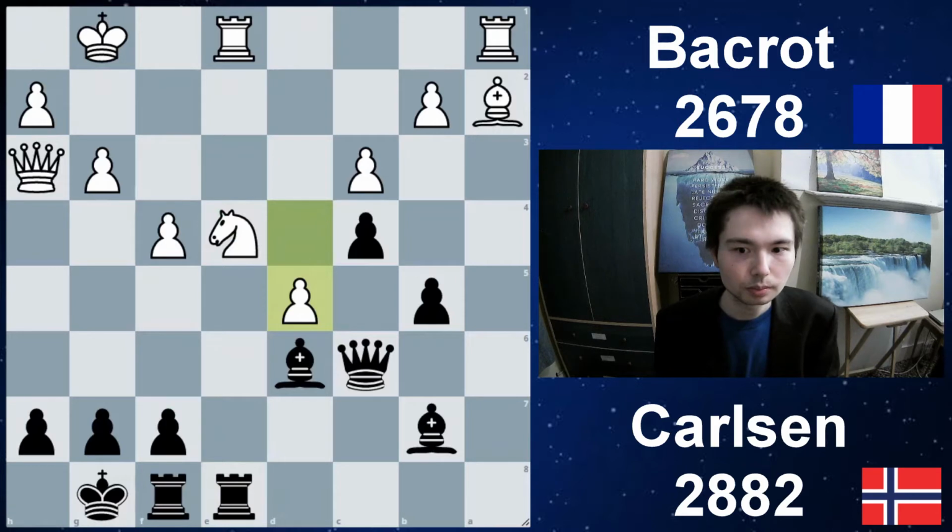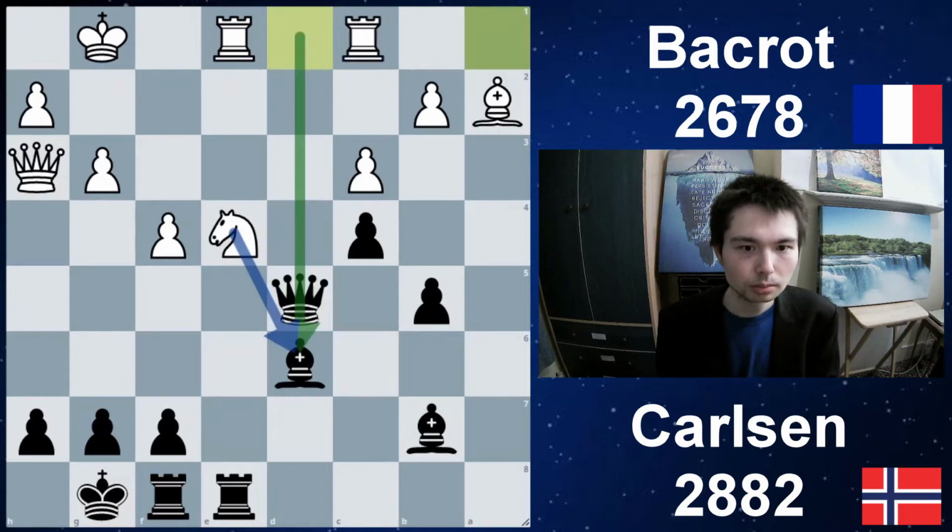d5. Why did Etienne sacrifice a pawn? Because he's going for a tactic. Queen takes. Rook d1. Now you attack the bishop. But what does Carlsen have in mind? He's going to sacrifice his queen.